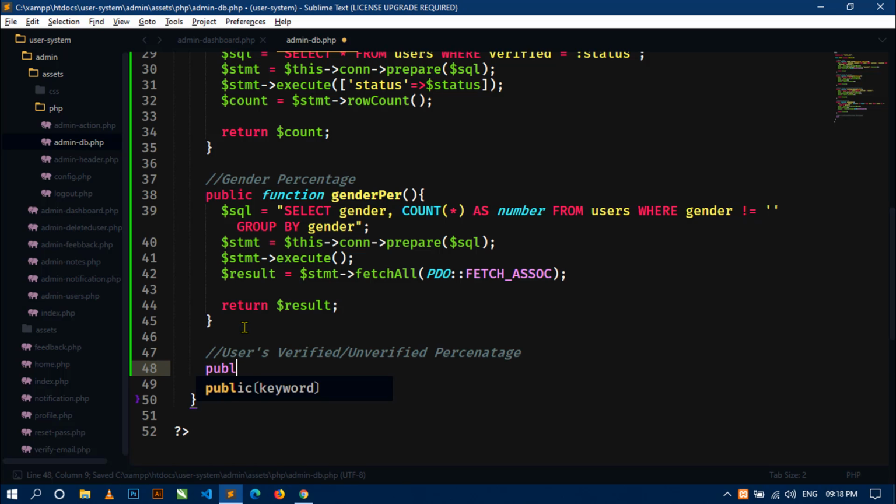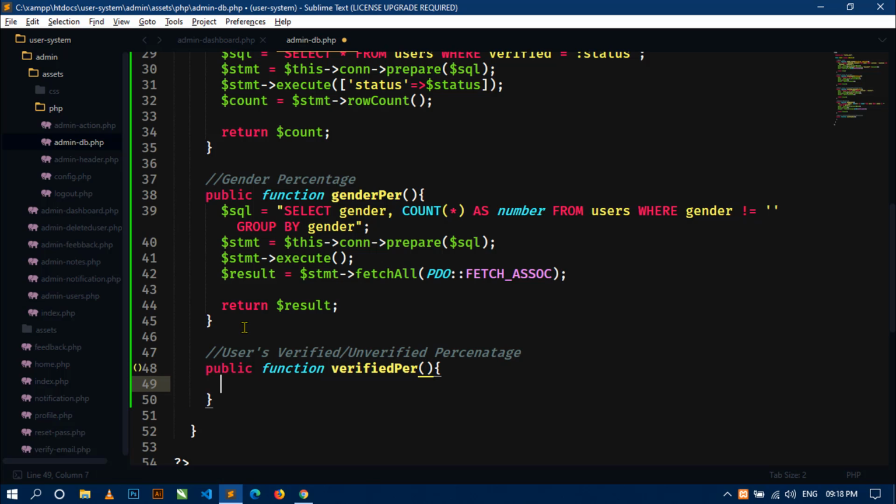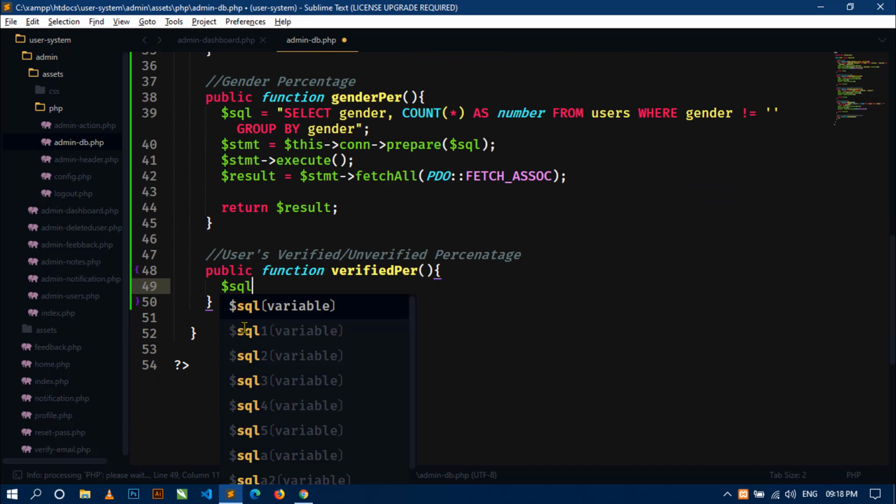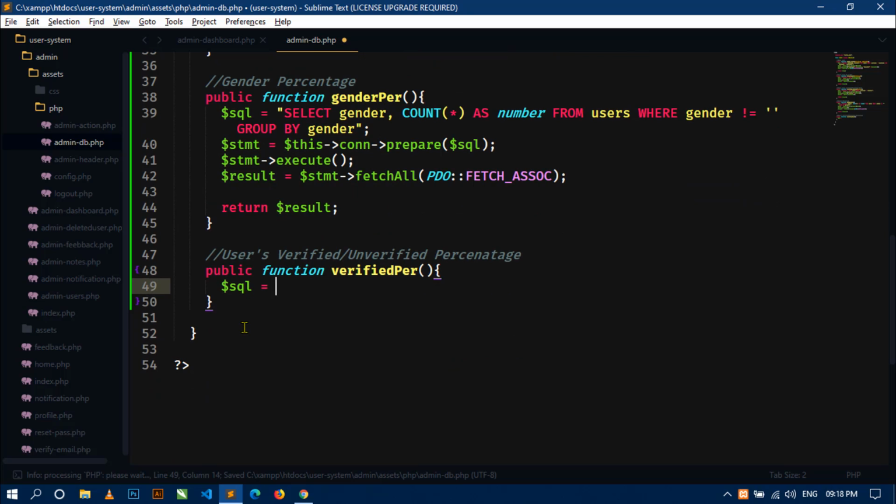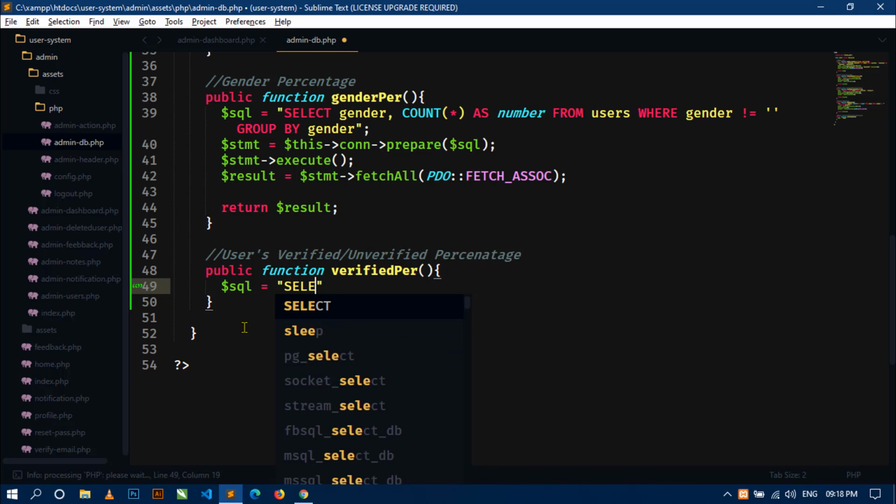Now here just write public function verified per.